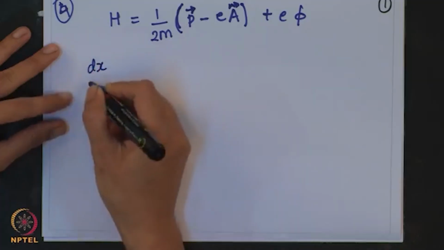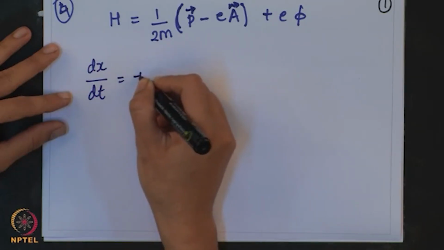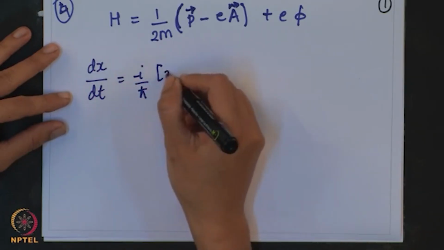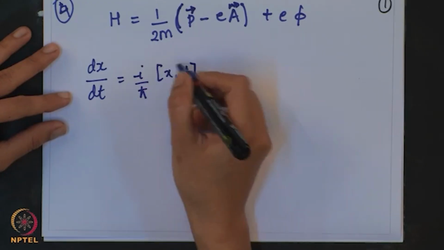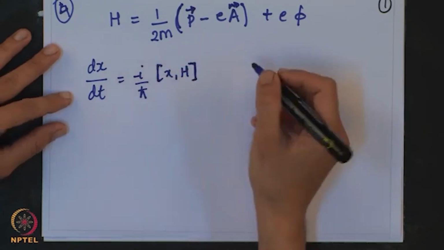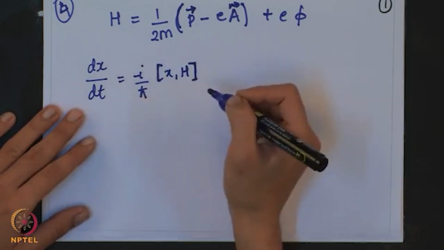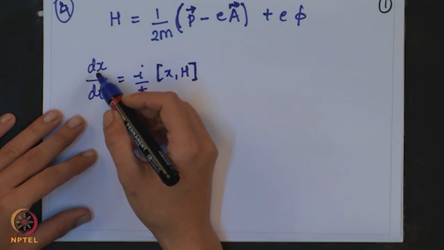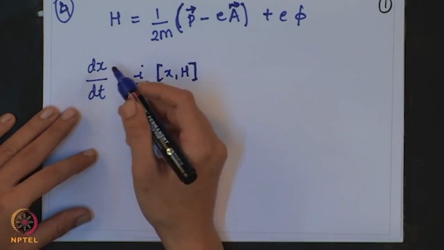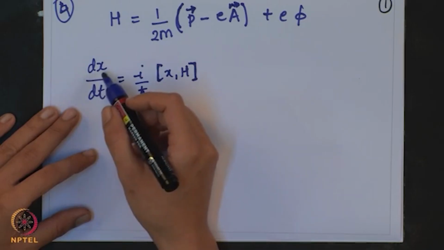So, you know classically how one writes the Lorentz force. You have to derive the quantum mechanical version of it. So, let us start by writing d by dt equal to minus i upon h cross. Recollect this, we have been using it several times, the time evolution operator. This is the Ehrenfest theorem which you are going to write for x, the position operator, which has no explicit time dependence.